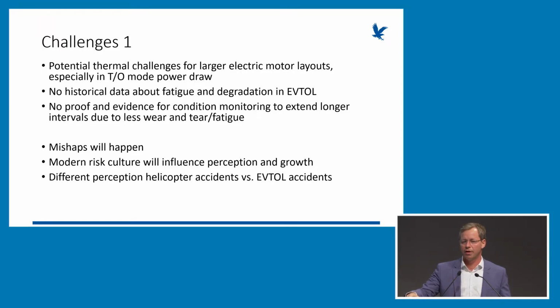I'm sure many of you have heard about the famous Tesla accidents, the autopilot, and that has been gone through the media, representing only a very small portion of all casualties on the streets. So in Germany alone, there are 3,000 people killed every year on the streets. In the United States, 35,000 people die on the streets every year. And the majority of the media coverage, of course, was about the Tesla accidents and the autopilot problem. So there's a difference in the risk perception. That can be a problem.